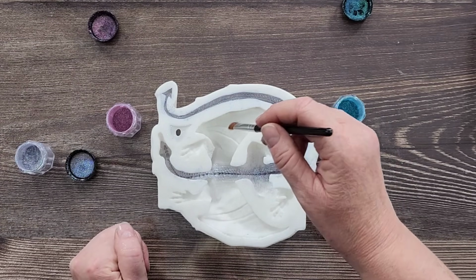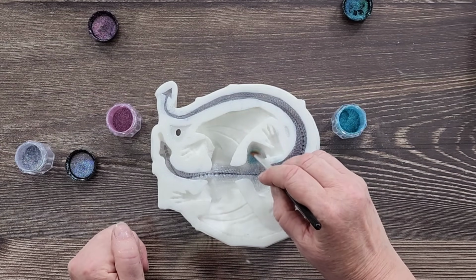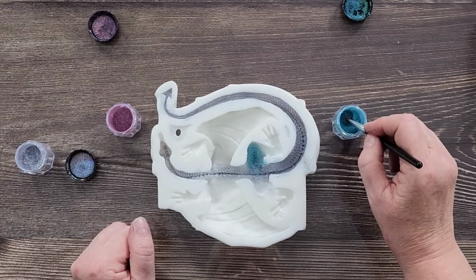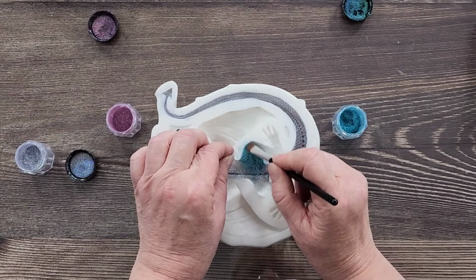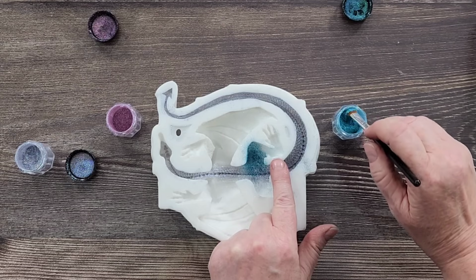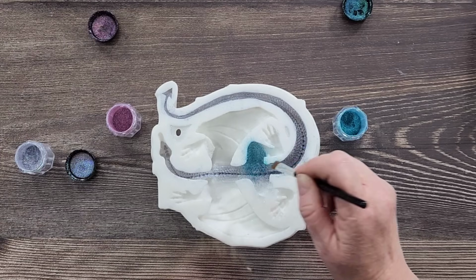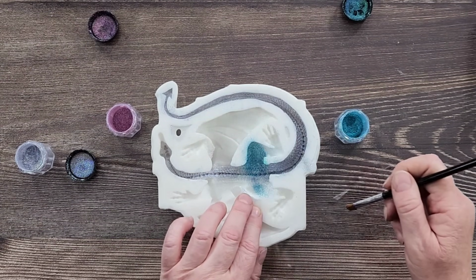Actually, what will I do? You know what I'm going to do? I'm going to put some blue on this leg. I'm going to do some blue on the back leg. Like so. And up the sides in the blue. But then his actual leg, you can see where the scales stop there. So I'm going to stop where the scales stop. And then the rest of his foot I'm going to do in silver. Does that make sense? So that one's going to be blue as well.